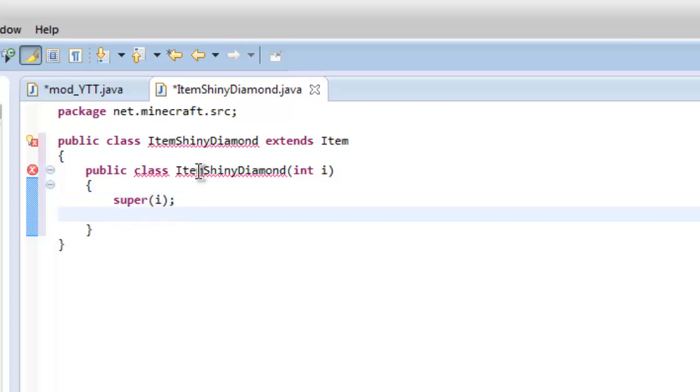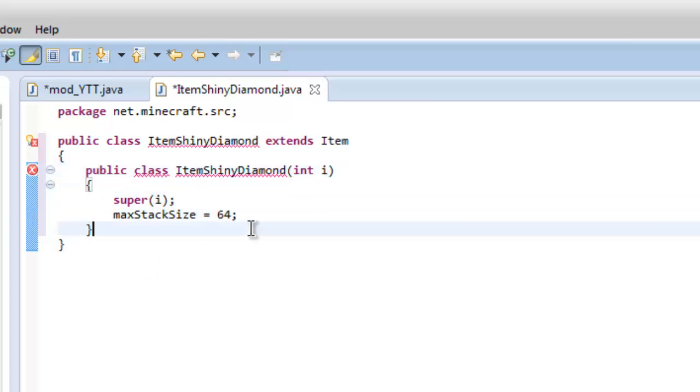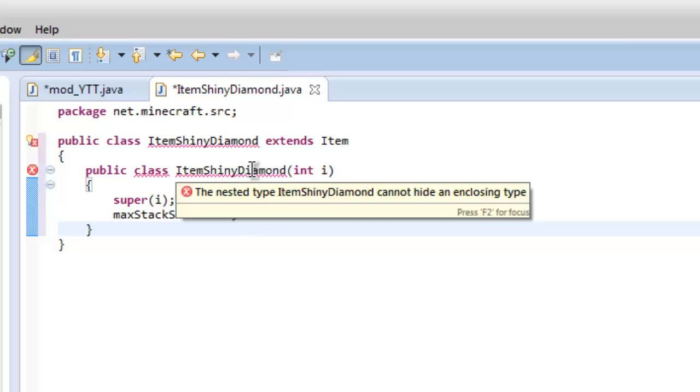And the maxStackSize, capital S, maxStackSize, and we need to have an equal and 64. Finish off with a semicolon. This is basically... wait a minute, what's wrong here now? The nested type Item cannot hide an enclosing type.